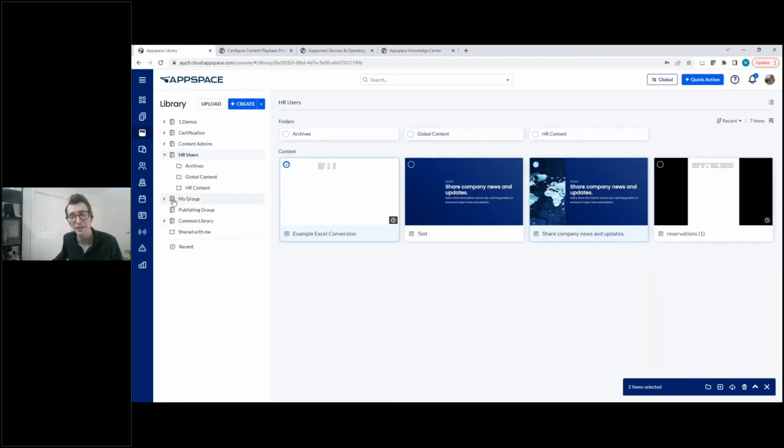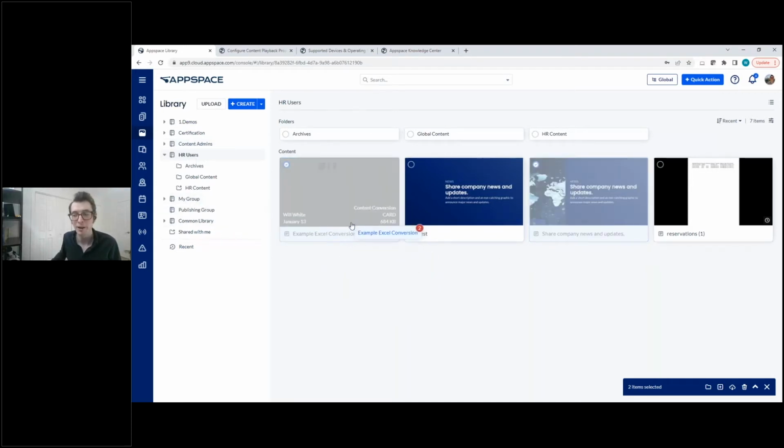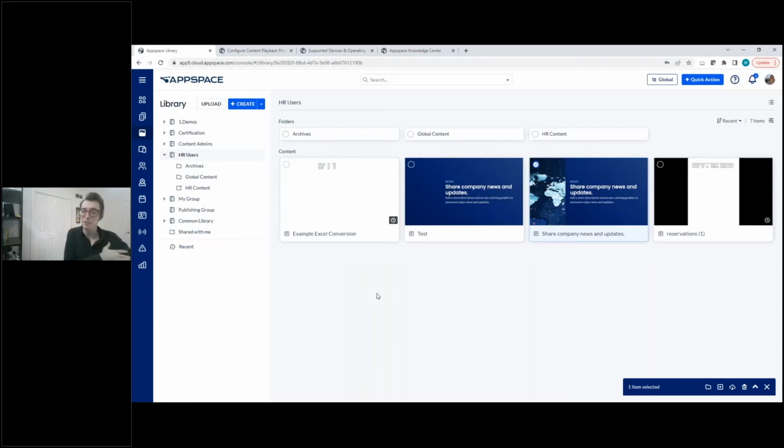You could even create a separate content library. For those on the call that don't know this, your content libraries are tied to your user groups. So you could use a user group in a very non-traditional way, create maybe a backup user group or an archive user group, something like that. That would give you an entirely separate content library, kind of like my HR users library here, or my content admins library, where you could even drag content to an entirely different library to have it there. Just have it completely separated from everything as a way to save it for the future.